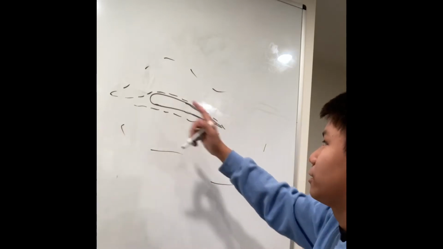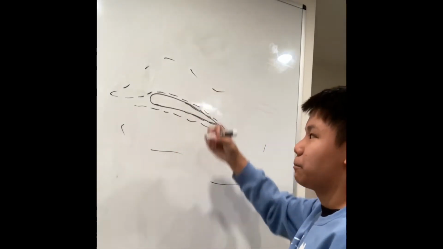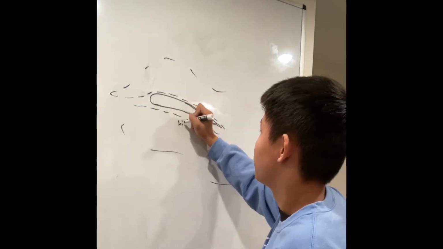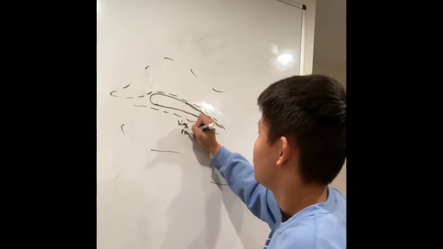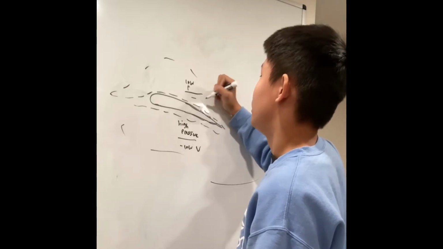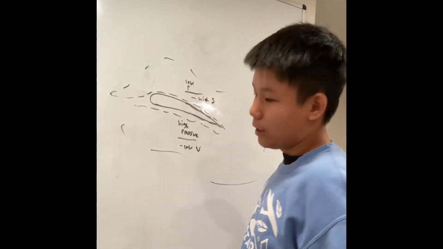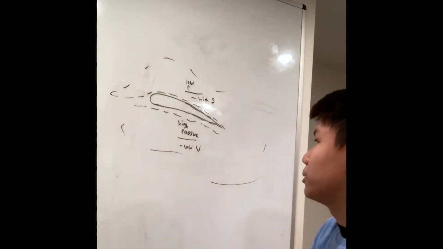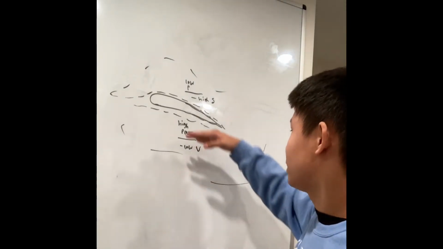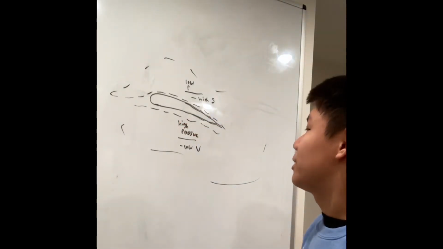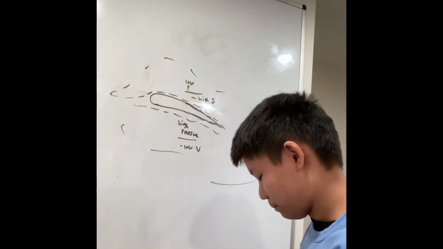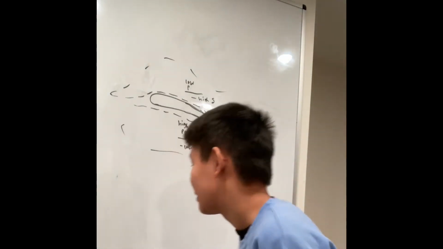So Bernoulli's principle is saying, on an airfoil shape curved surface, you have higher pressure equal to lower speed. So you have your higher pressure, and then you have lower speed, lower pressure, higher speed. And then what's that saying? Higher pressure below, and then the air goes down here, pushes it down here. Newton's third law: every action has an equal and opposite reaction, and then you have, okay, whatever.